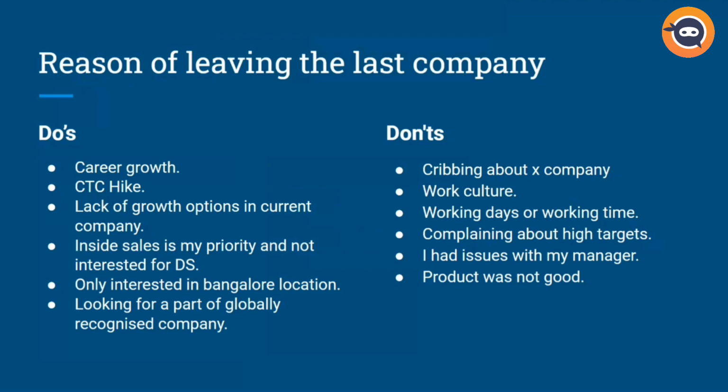Some things that you do not need to tell as a reason for leaving the last company. You do not have to crib about your company. Don't say negative things about your last company. Don't say that the work culture was not good, there were very long work hours, the manager was not good, the sales targets were very high and not achievable, or I had temper issues with my manager, or the product was not good. These negative notions should not be used in the interview.